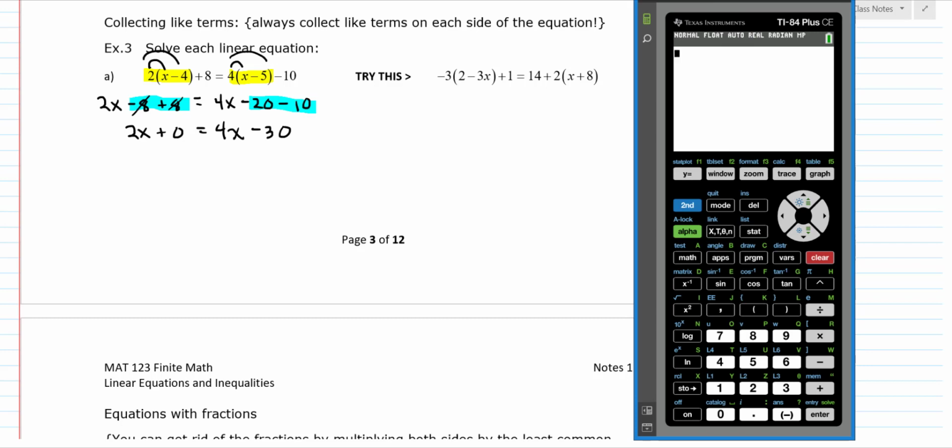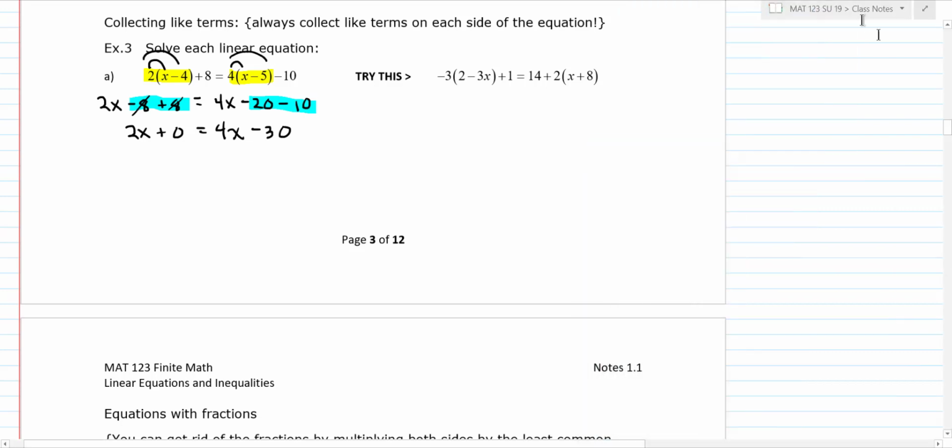Either a TI-83 or a TI-84 is the preferred calculator. I'm going to use an 84 when I'm recording videos. I wanted to mention that this is the negative. So if you're doing this side, you would go negative 20. But then this is subtract 10, so you go subtract 10 like that, okay? And it'll give you the answer, so you want to make sure that you're cautious. You don't want to have to rely on your calculator for something like that, but you can check and verify, and if the numbers are kind of big, you can use a calculator.